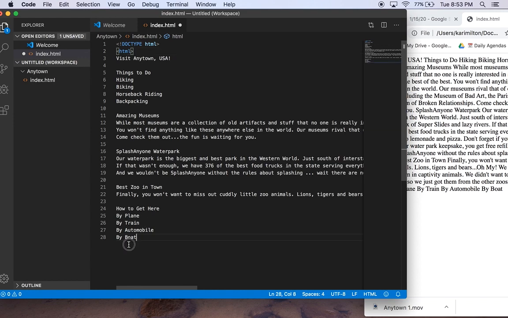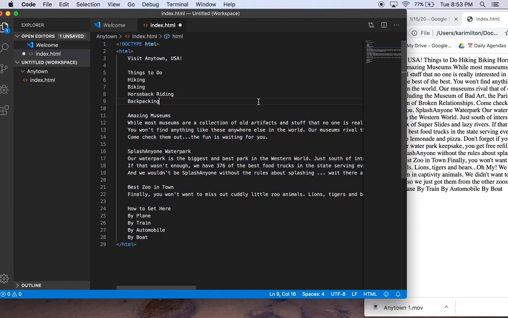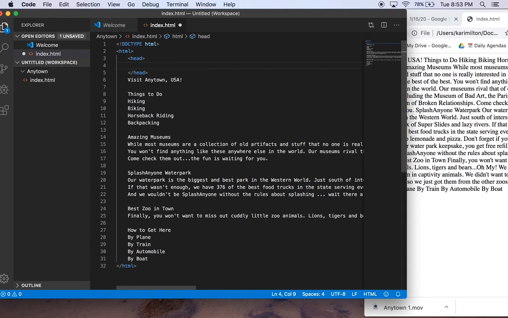You can just Command X, it puts it in the computer's memory, and go to the bottom and Command V it instead of having to type it out again. Okay, I'm going to highlight all of my information and press Tab. That's because you're supposed to nest everything inside a tag so you can tell easily that it's inside. So all of this is inside the HTML tag. All right, press return after HTML. And we also need to have a few tags, but one of them is the head. And then if you just press return, we'll come back to the head later.